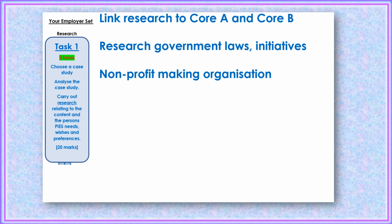So if they put a few lines of that in their Task 1 report, which you've taught them in Core A2.14, you are then helping bring it all together so it makes sense. So when they get that case study, it's like, yeah, I know what I'm doing. Advanced planning, so people that are possibly going to have a cognitive decline. I mentioned dementia. You're teaching that in A8.10. A8.1 is the mental capacity assessment.